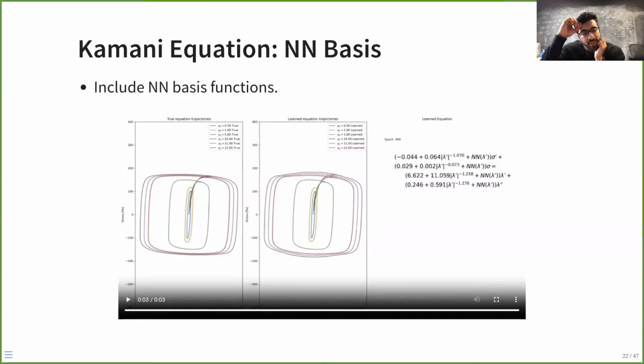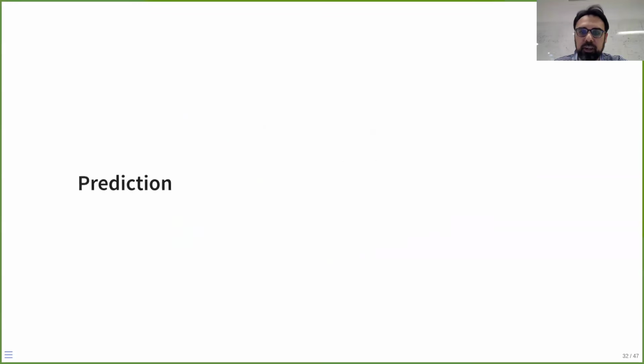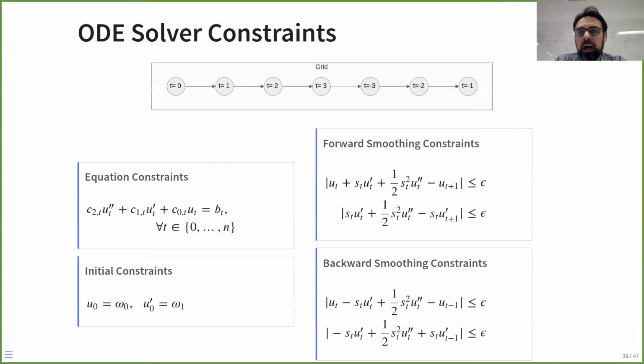I have another follow-up question. When you solve the ODE or the PDE after estimating the parameters, do you also have to store the gradients through the solving in time part? You need to do that, right? We don't solve through time. We have a time grid, so it doesn't go iteratively over time. What you have is this whole grid. You have to specify what grid size you want to solve on. So you write the constraints and it will solve the equation over the whole grid in one go. So there's no iteration.